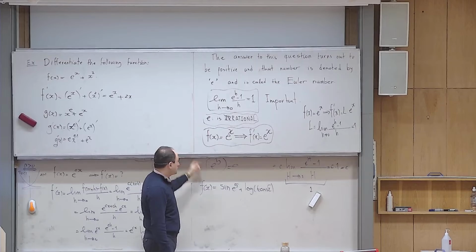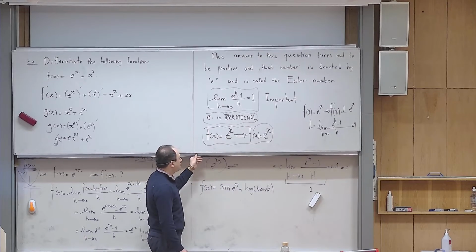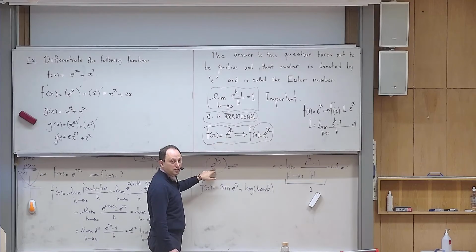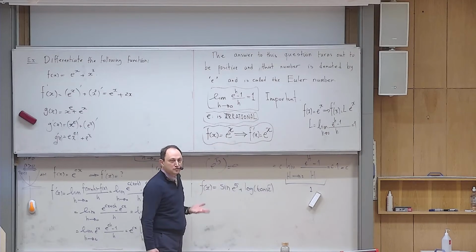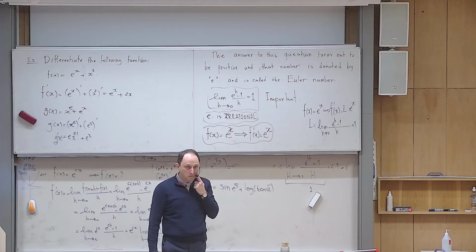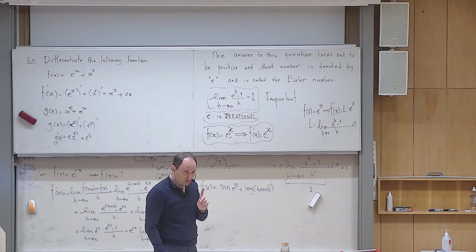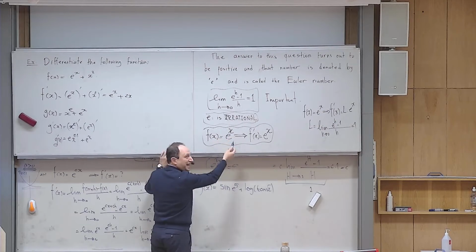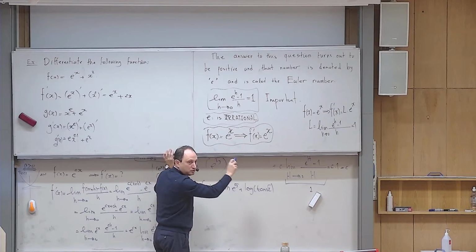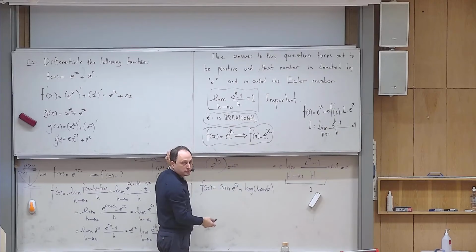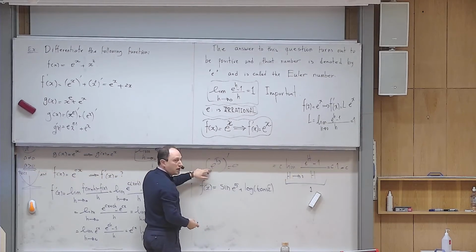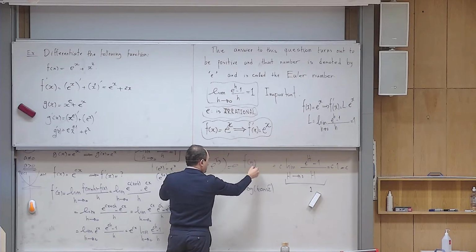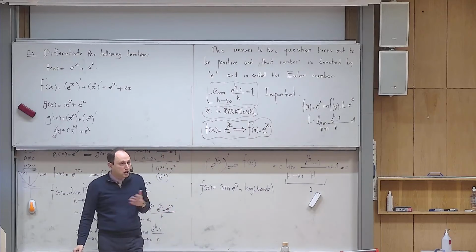This is only this function. This function is not equal to this function. You cannot say that this is the same function but x is 5. Be careful. If I assign any value to x, I no longer have the function. I have the value of the function at one point. So e to the power 5 is not the whole function, it is f of 5. It's not a new function.